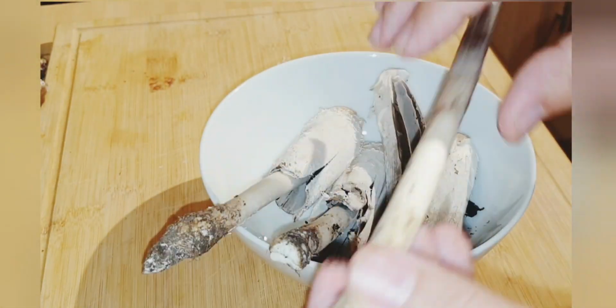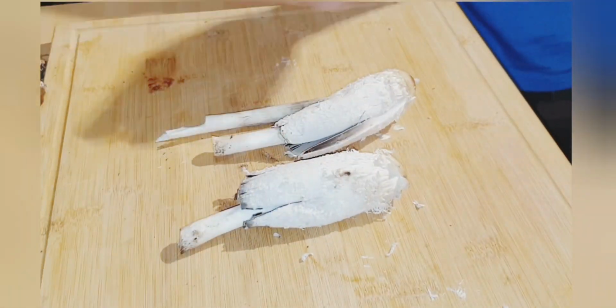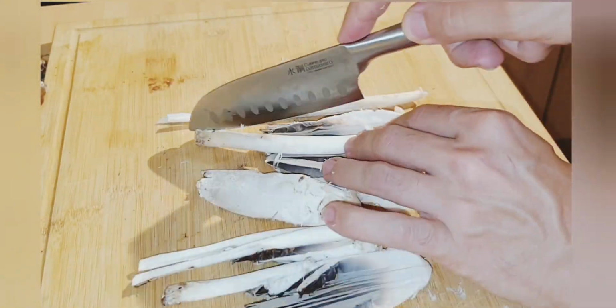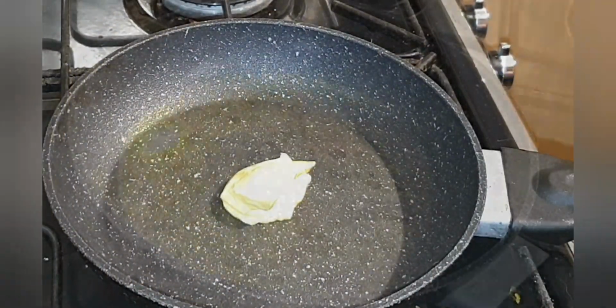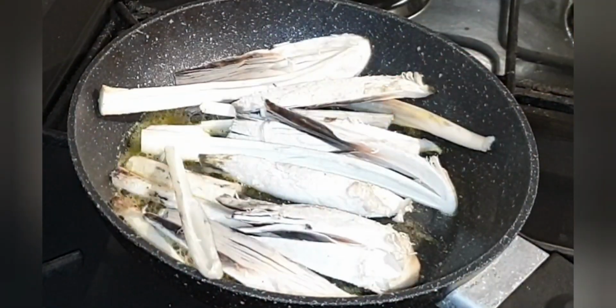So in this episode, my girlfriend got me these shaggy ink caps. She found them on the side of the road, just on a normal grass verge. And yeah, they're in really good condition, apart from one of them which was a little bit older than I thought, so I did save that behind to try and make some ink, and I'll be showing you that later on.